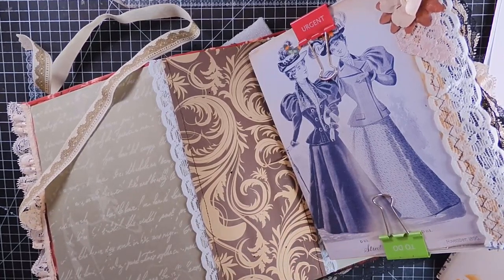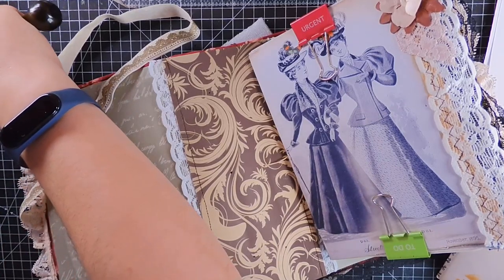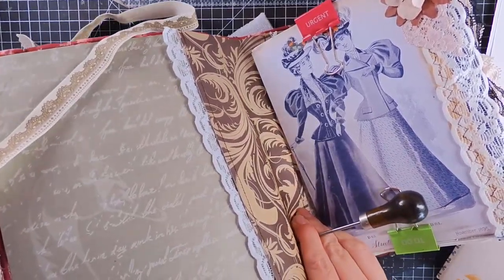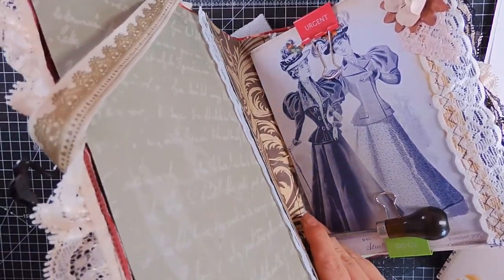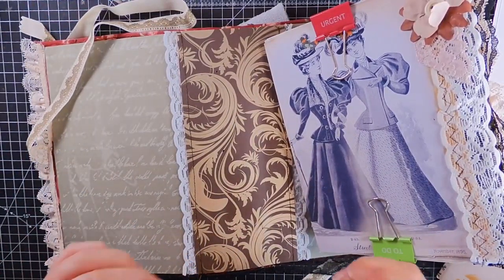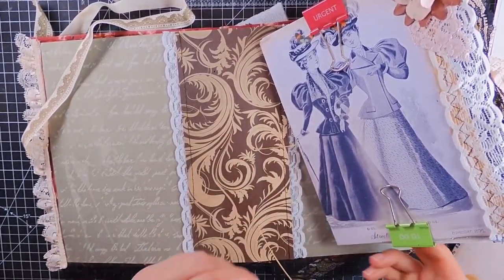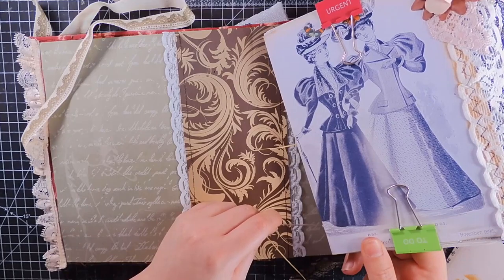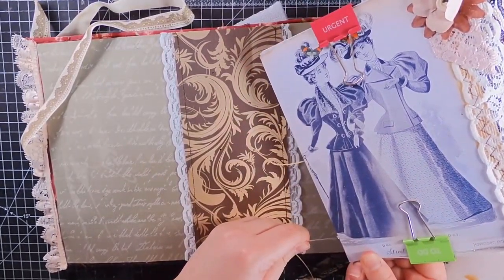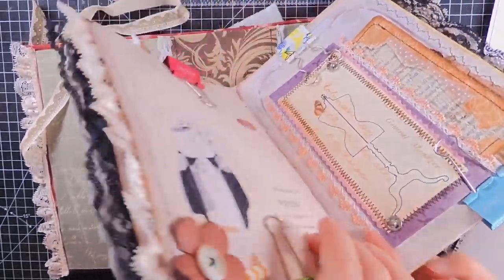Okay. Ow. I need my awl again, because I can't see that hole from the outside, because of all of the leaves. Just helps, and I ripped a nail. And then come through all these. Or not.